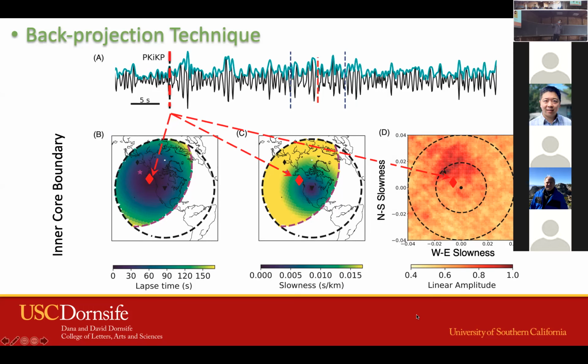Okay. So here, there are two circles. These two circles are the same as the grazing slowness, where the black dashed line is from the station side and the magenta dashed line is from the source side. And then we look at this circle. This is almost isothermal, like maybe 10 seconds behind the PKiKP.